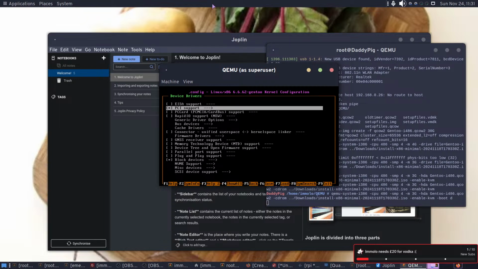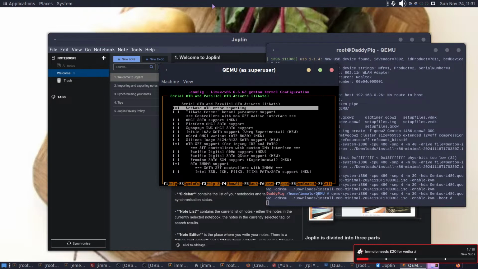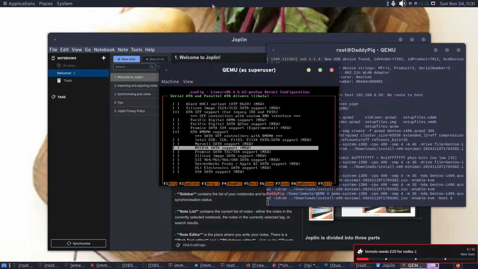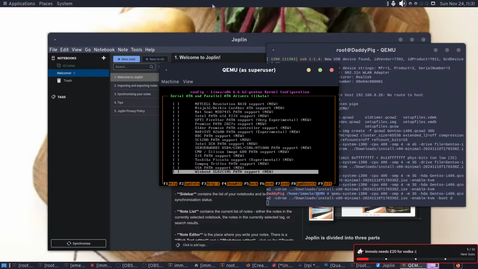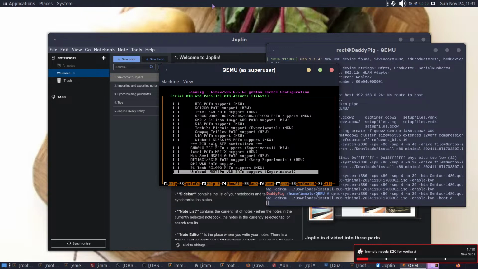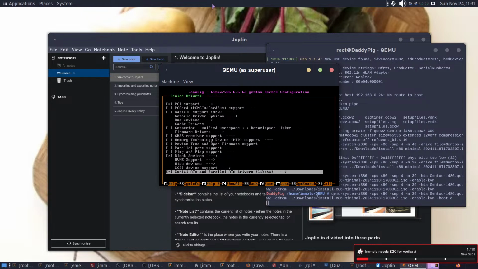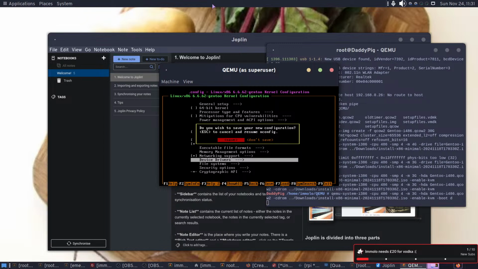PCIe support? There she is. Okay, right, now if I rebuild this kernel with this, I think she works.